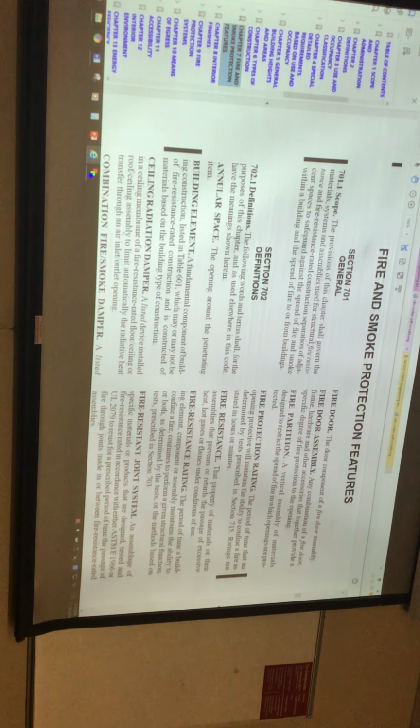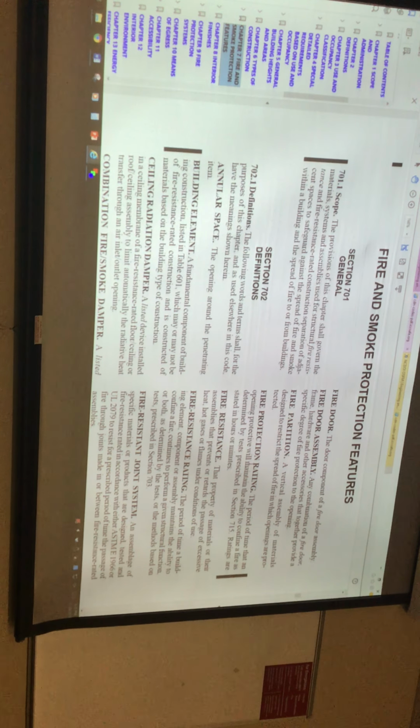Fire barrier is the second one, very good. That forms our shafts, forms our means of egress, like our stair enclosures, our exit passageways. It has several uses. It separates fire areas. So if we're going to talk about, for example, a strip shopping center, if we're going to have a little restaurant in this strip shopping center, the restaurant may require sprinklers based on the size and based on the number of occupants by chapter 9, but the rest of the strip mall may not. So we could put in a fire barrier between the restaurant and everything else and just sprinkle that area. Theoretically, the city fire doesn't allow you to do that, but theoretically by code you could do that.